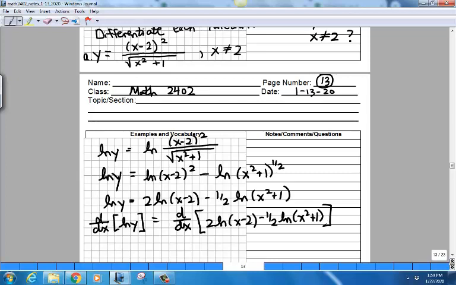All right, do y'all think y'all can now do the right-hand side here? Yeah, right, because we just sort of practiced that in the previous example, right? You know how to differentiate now the right-hand side, correct? So it's going to be something like 2 times 1 over x minus 2, right? And then 1/2 times 1 over x squared plus 1, but then you have to remember to multiply in the derivative of x squared plus 1, which is what? 2x, right? Okay, so I think you can pretty easily grind through differentiating the right-hand side there.